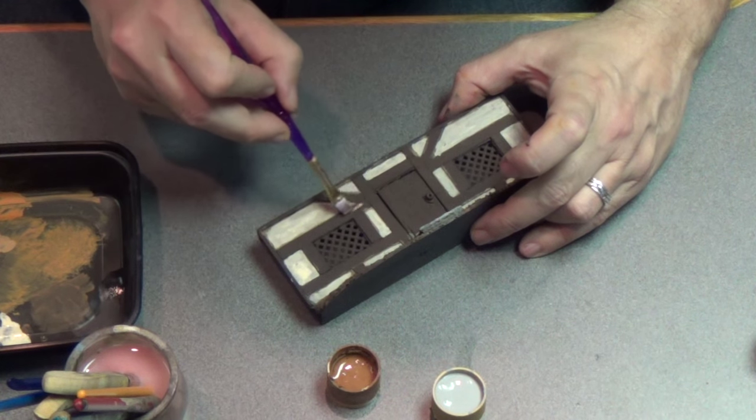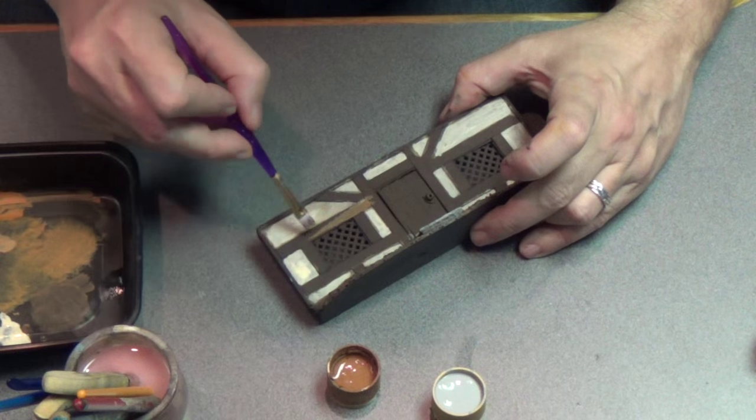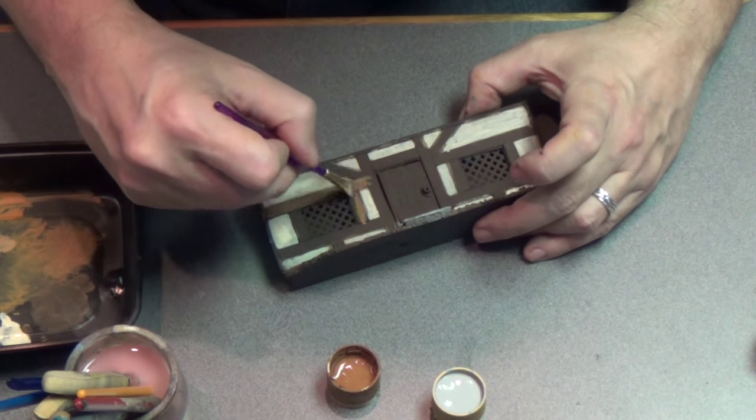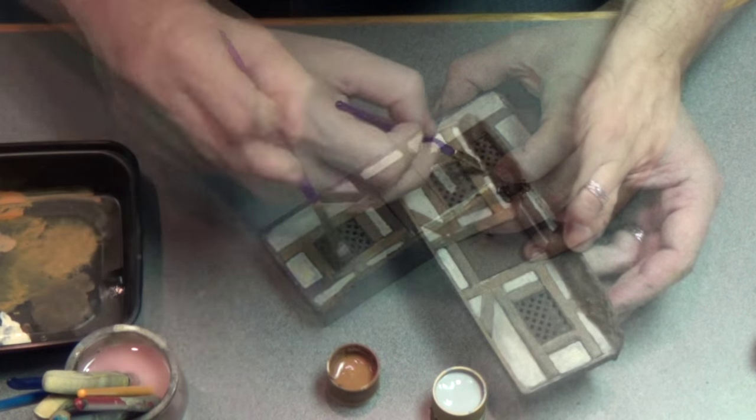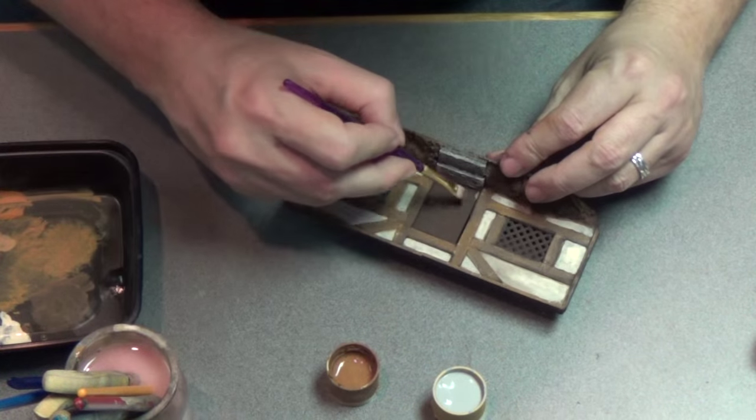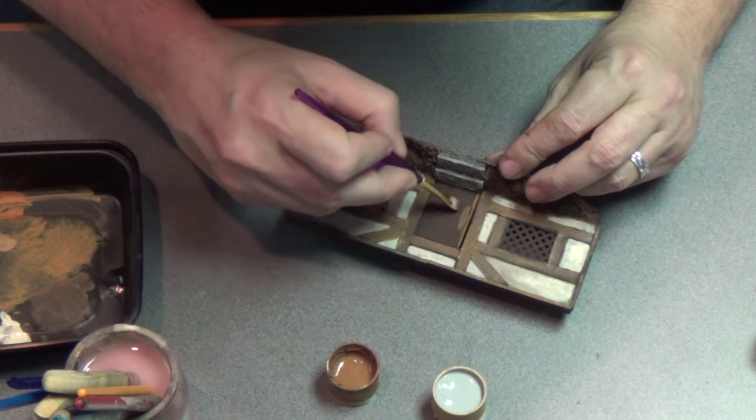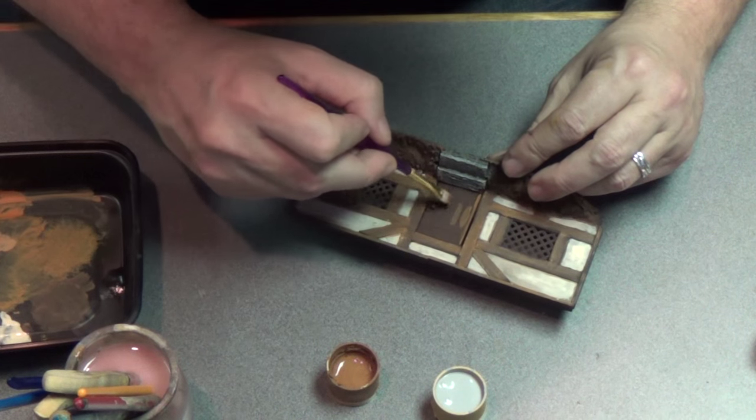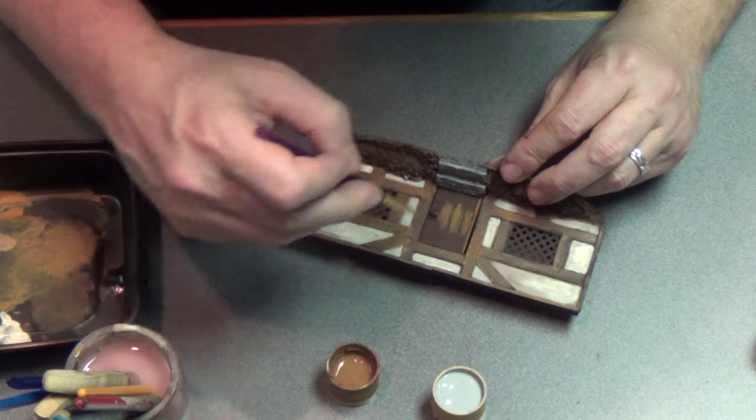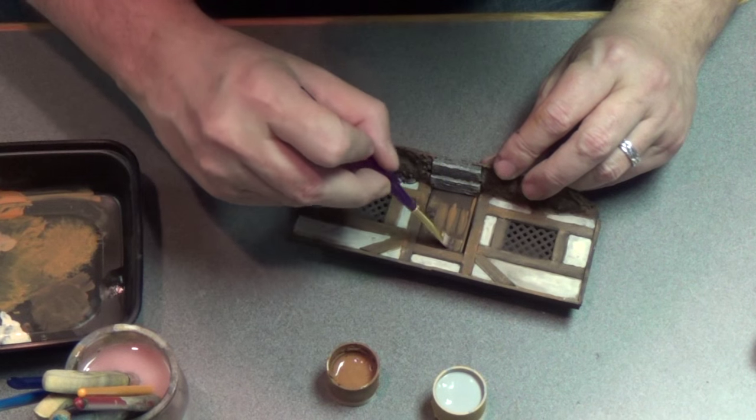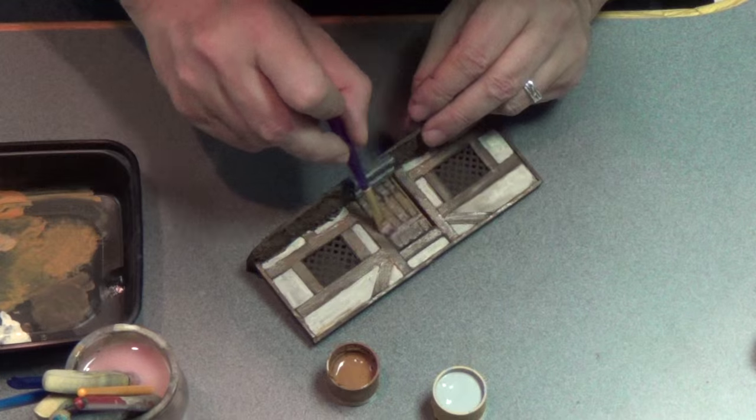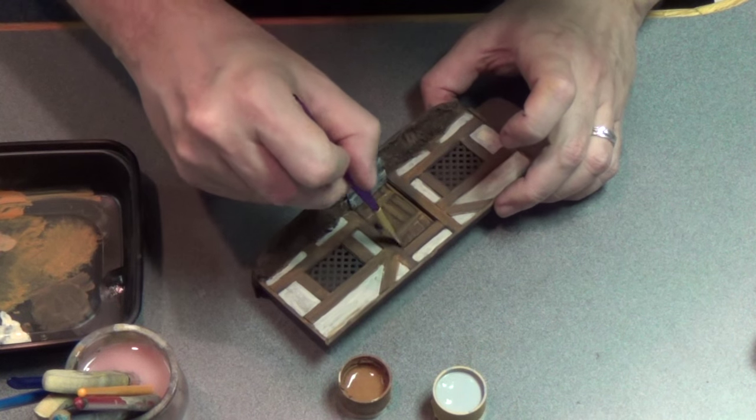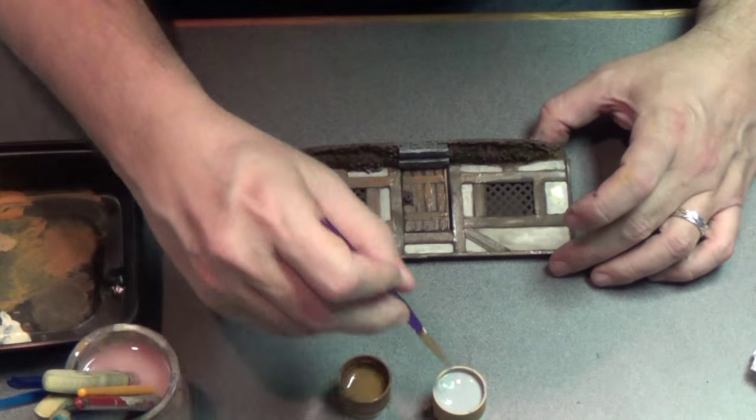Now I'm going to use a brown, this is a lighter brown, and I'm going to put it on the boards that lattice the building. We've got all those painted up, so looking good. Now I'm going to do the door. I'm going to paint each individual board there, so it sticks out. You can see the difference between the boards. I'm stopping there because there's that cross bar on the board there. Paint that in.